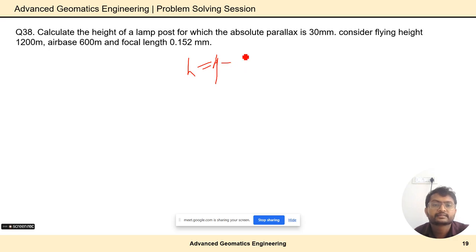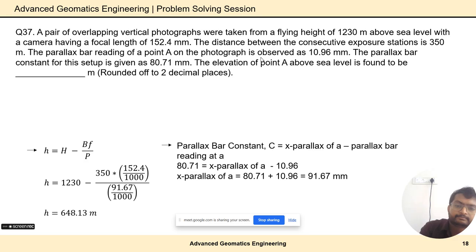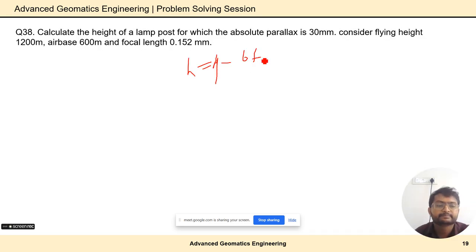Parallax is given, F is given, B is given, and capital H is given. So you can find out easily what h is.